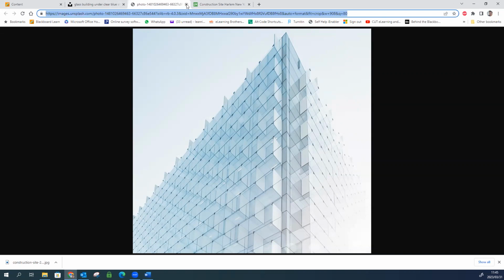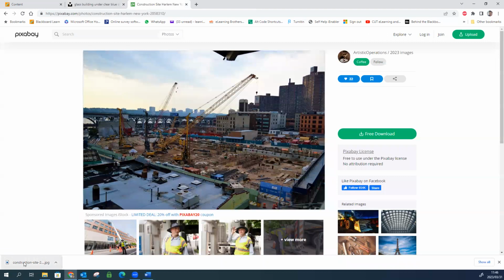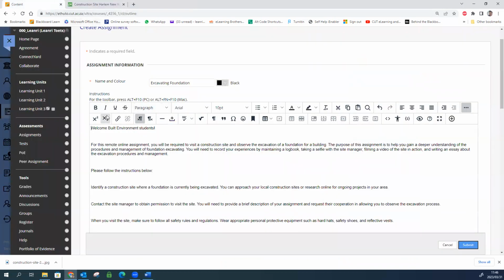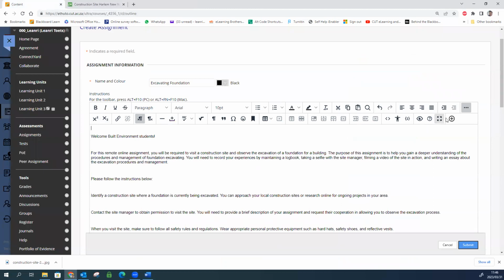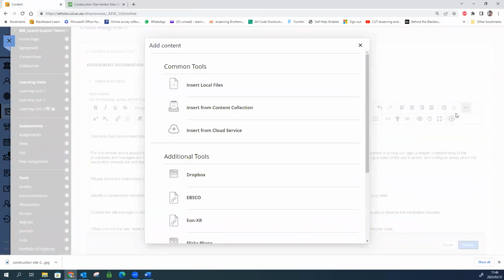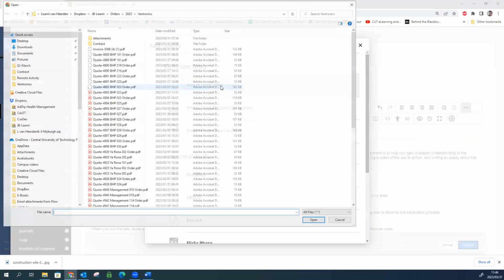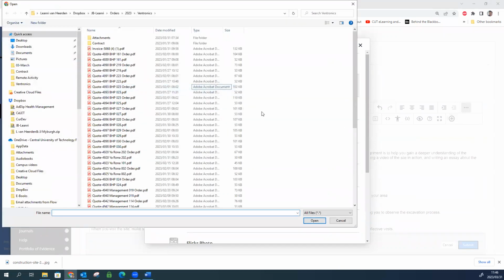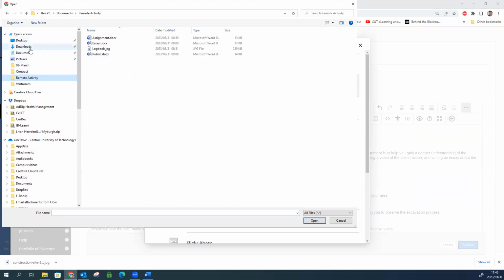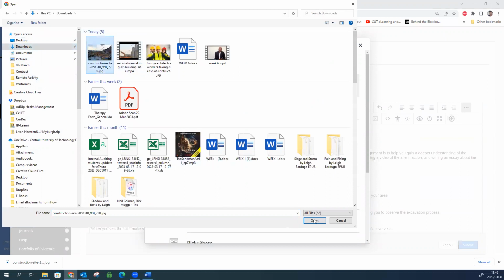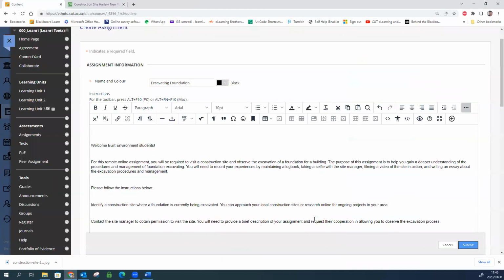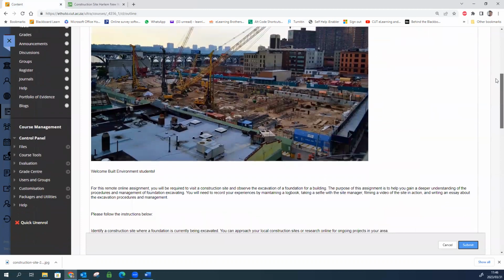So I didn't know this. New. Always good to learn something new. So this automatically downloaded the image to my computer, and that's fine. That's what I wanted anyway. So I'm going to just brighten up my space here, add that image, go to add content, which is the plus button. I'm going to insert local. I was going to just put in the URL link, but now I'm just going to go to my downloads, get the latest one. Okay, nicely. There's the image.